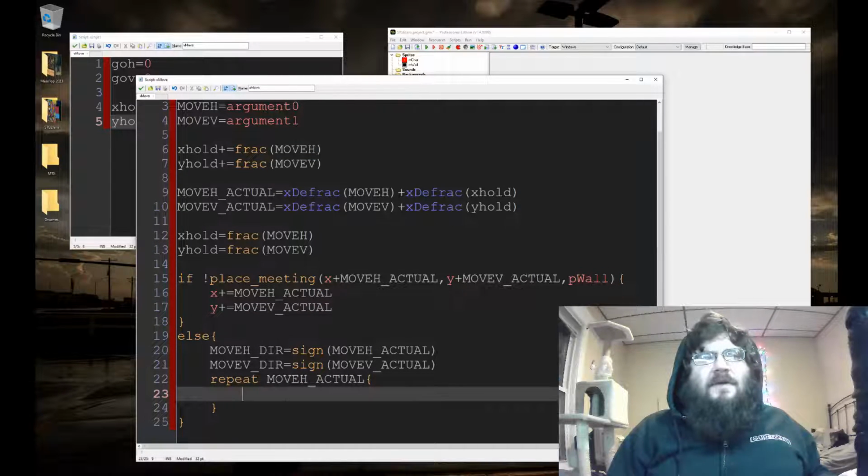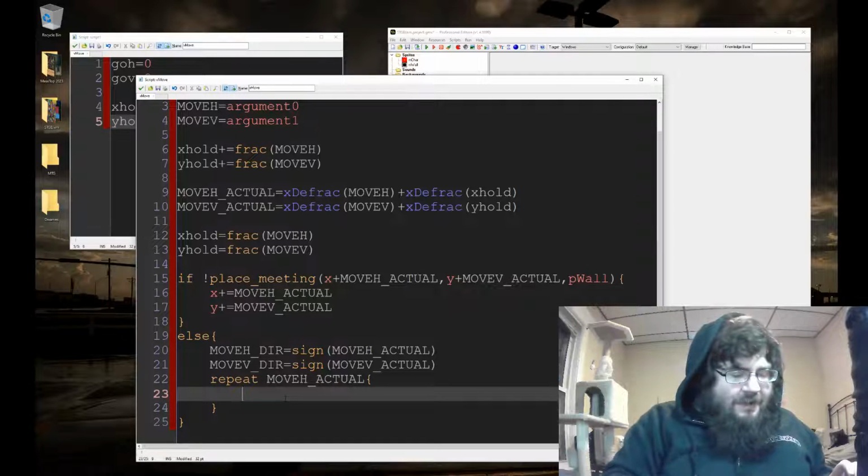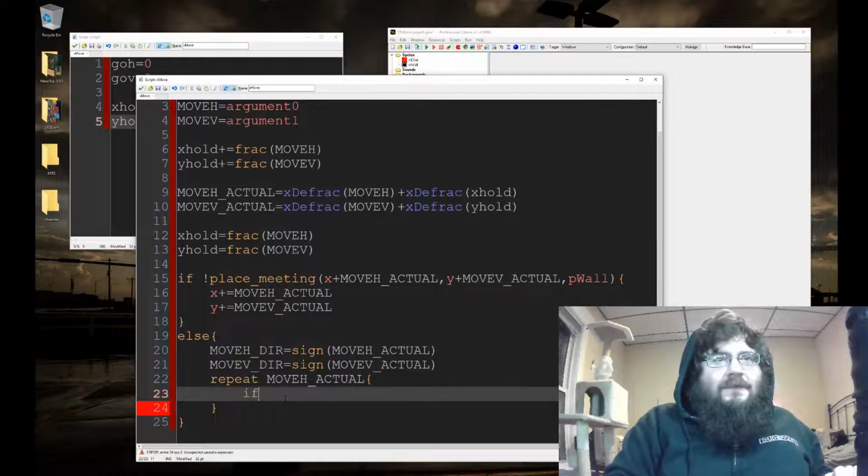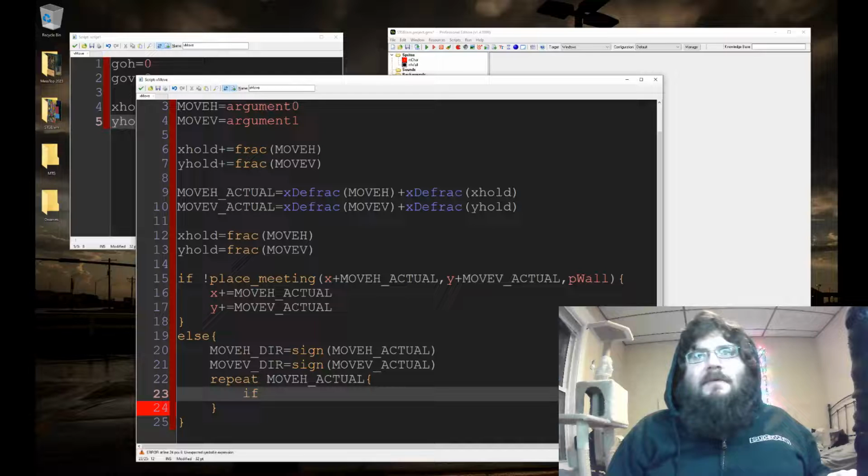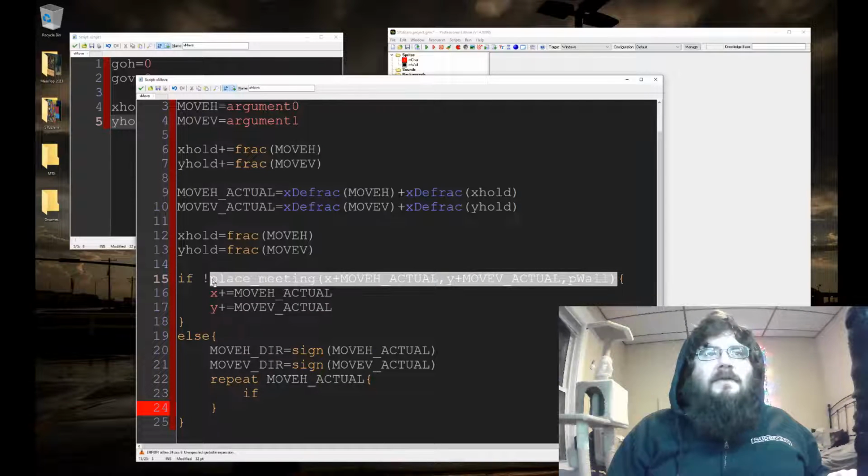Yeah, this is going to change to a while loop in a second, I'm realizing. Okay, but whatever. If we're going to have another place meeting, so we'll just grab this.